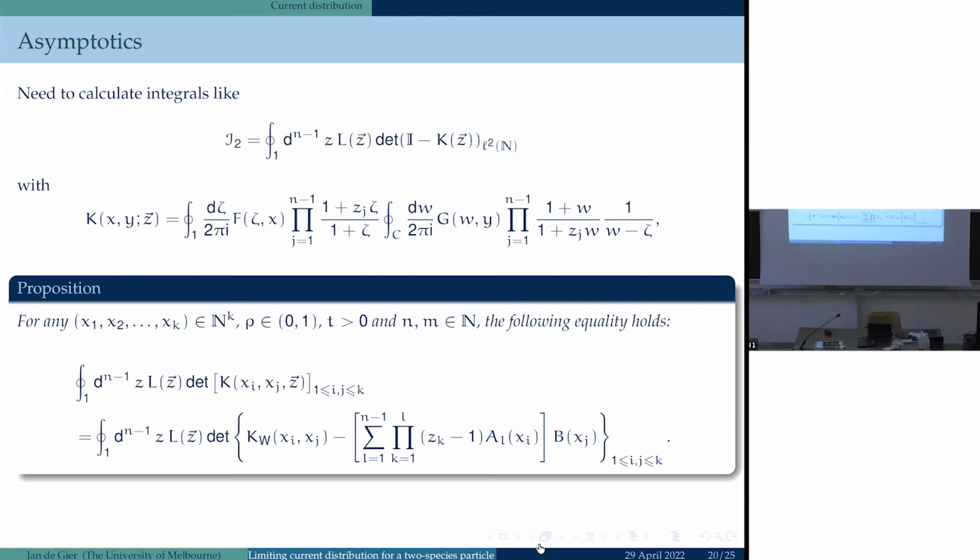And the kernel of this Fredholm determinant looks like this. It's a combination of two one-dimensional integrals, one over zeta and one over w. So that's not too bad, two one-dimensional integrals. But the integrands are factorized. There's some functions f and g, but these are also factorized. I didn't write them explicitly. But inside here are all these z variables that you integrate over outside. And there is this factor here at the end that depends both on w and zeta, so on both of the integration variables. So it's still not entirely straightforward.